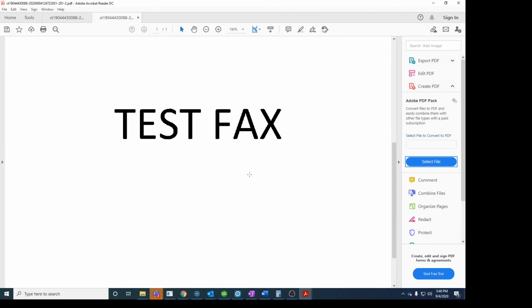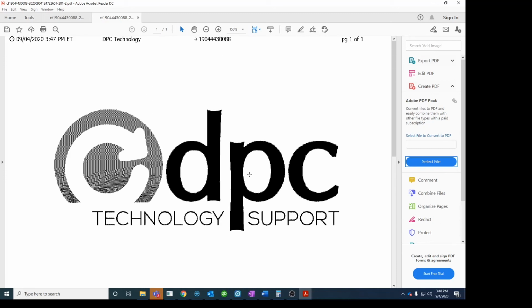You could have it come directly into any of your software as well, or you could have it go to a single recipient's email address. And it would just come in their inbox like anything else. There would be a PDF attached to it. They could double click on it, see the PDF, delete it if they wanted to, forward it on in an email to the correct recipient.